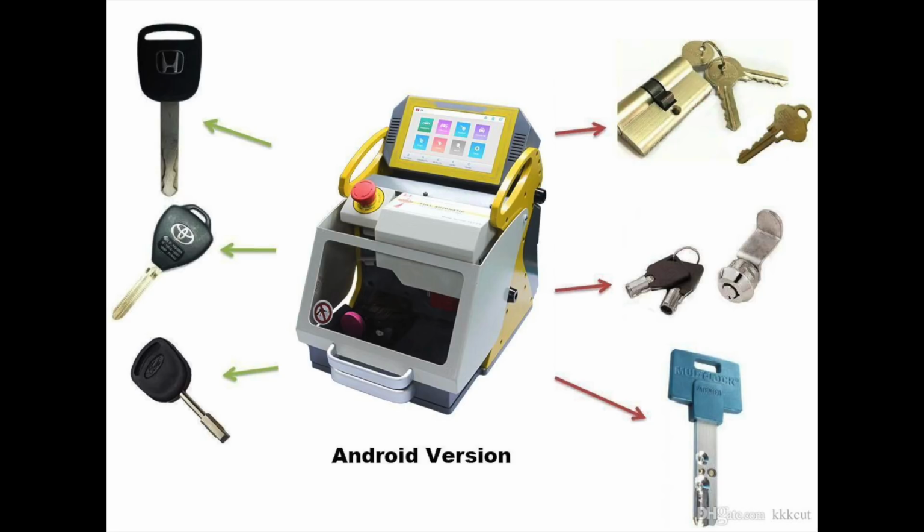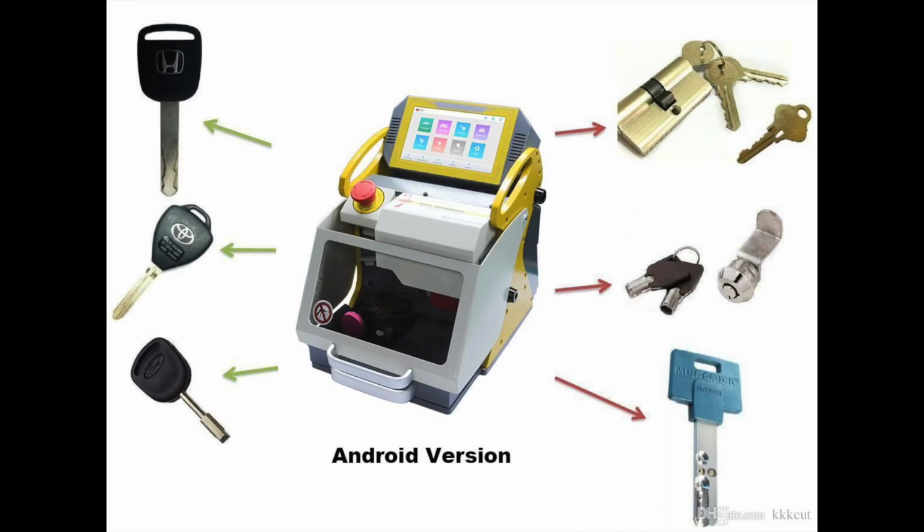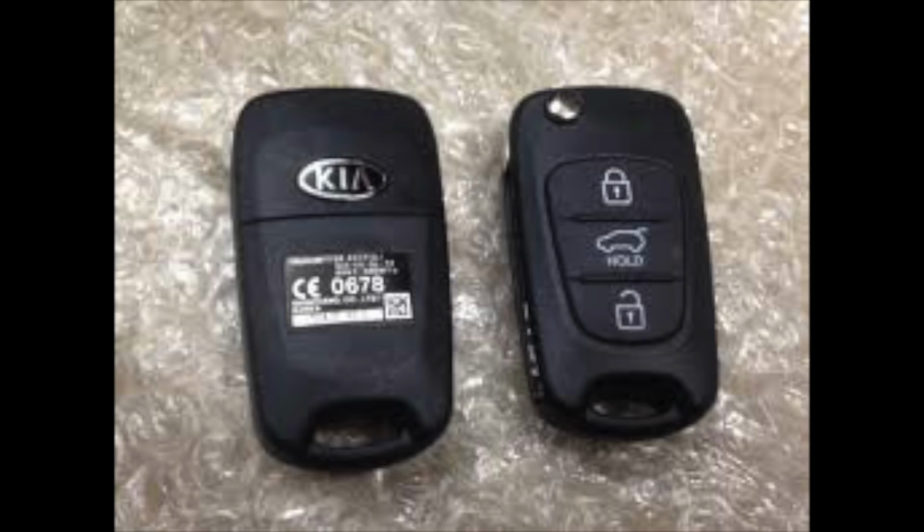$2,000 for a well established car stealing ring, I wouldn't say that would be too far out of the question. They could cut it, nobody would ask any questions. And what's worse is you go onto eBay and you just buy the keys you want. So if you're looking at stealing or cleaning out a Kia, you buy that key with the right key chip in it, and then you buy a key machine, a couple of $1,000, you put in the code that you've calculated from the VIN number, and after that, away you go, you've got that key.